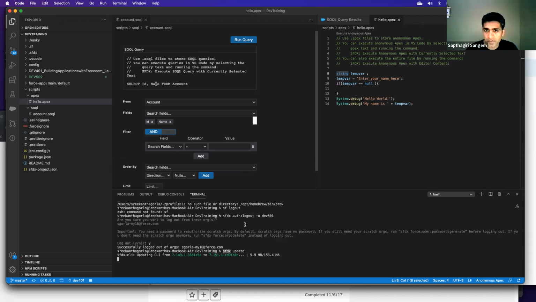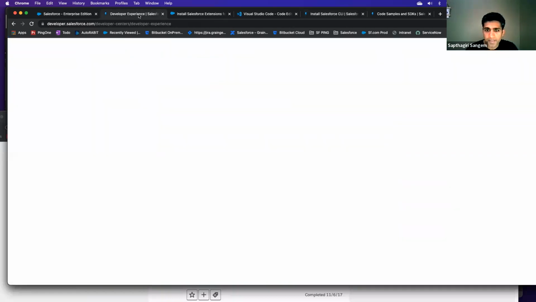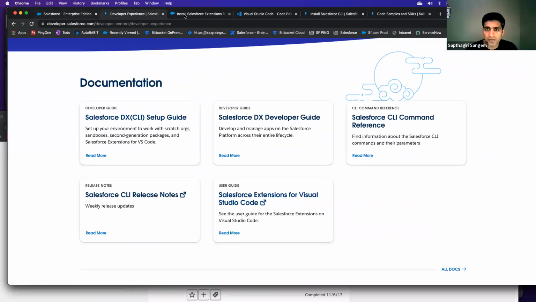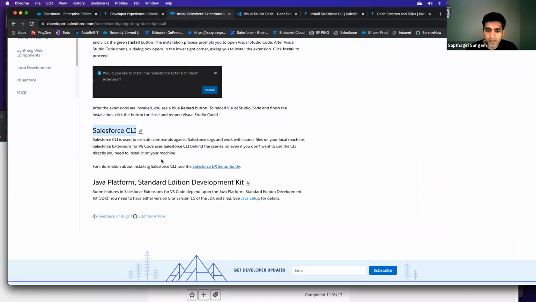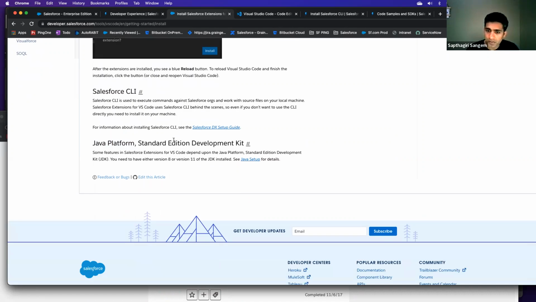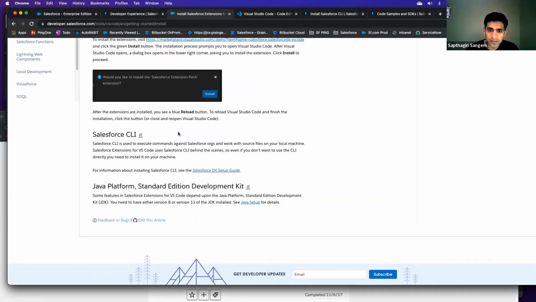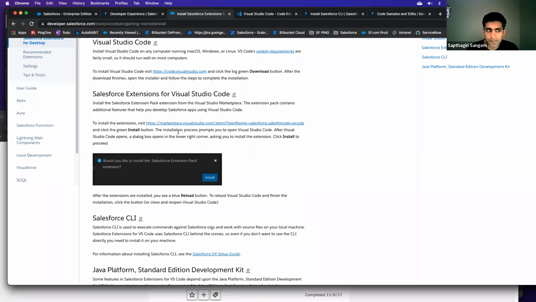I want you to install the Salesforce CLI and VS Code, both. Please install it. And this is the Java runtime, the JDK. Most of the time, I think your systems will have it already. If not, you may need to install Java also. There is no way you can escape from these things, even though it is a little uncomfortable for you right now. Please install this. That way, it is going to make your job a little easier.